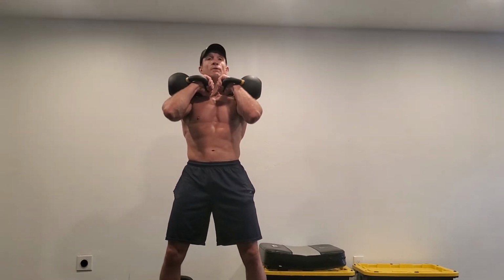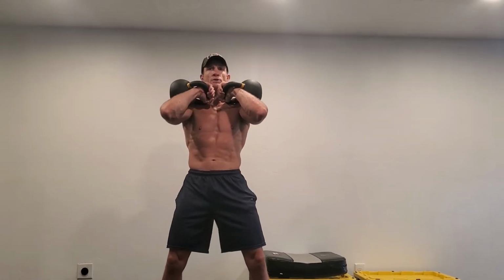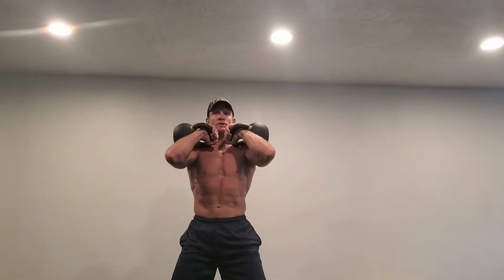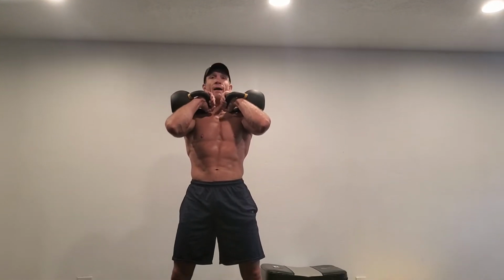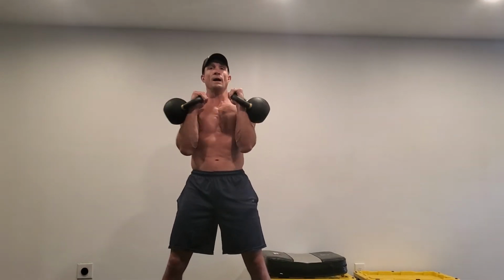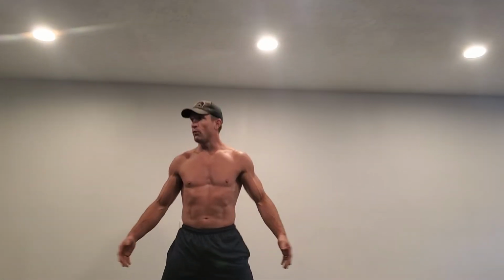So from right here, we're just doing 5 squats. You're just keeping these weights loaded up on your shoulders. You're squatting down, the exact same form that you did for the goblet squats, it's just twice as heavy. So we're just doing 5 of those for now. None of this should be excruciatingly painful. When you're done, swing them, set them. Stand up with good form.